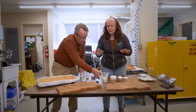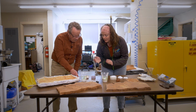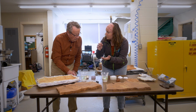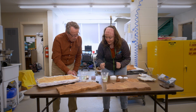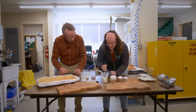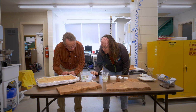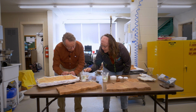So we've been trying to eliminate air bubbles, but you can see some kind of popping up to the surface. And we really want to make sure that there's no air bubbles on the bottom, because when we unmold it, those would actually be visible on the surface, little indents. So what we got to do is we got to shake the table. Oh, I like that. So we're just going to do a little drum roll. Gets a little messy. That's probably good. And now we've just brought some of the more air bubbles up to the top. Okay. So I'm just going to kind of like break some of those. But that's going to be fine.